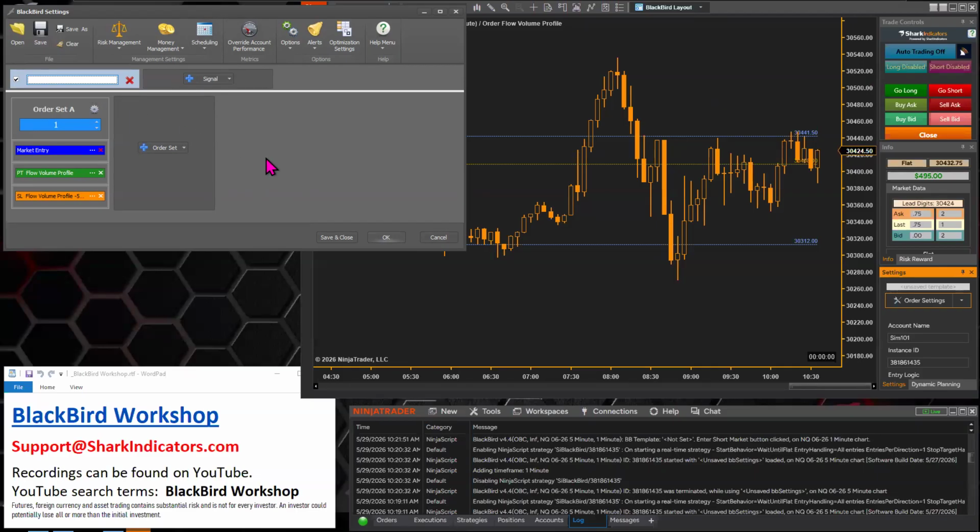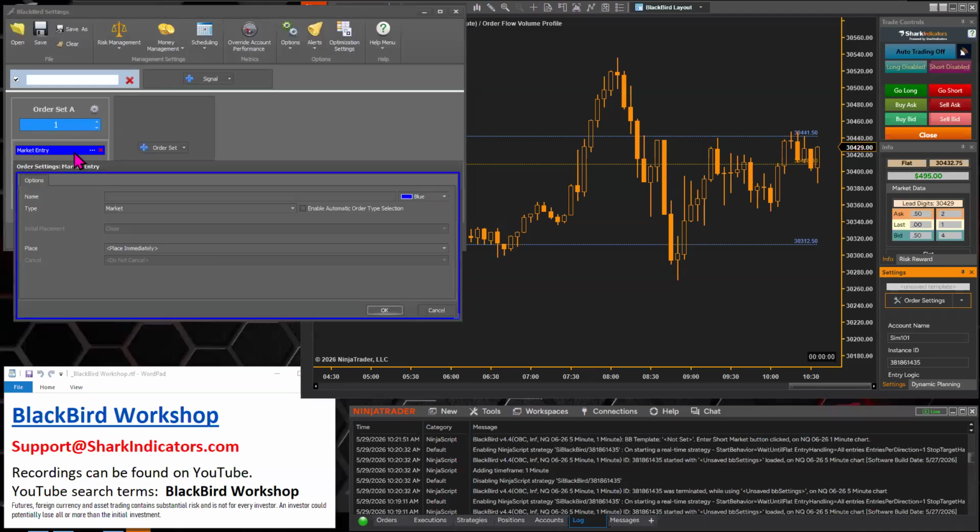Now this has not been tested, but as I'm speaking out loud, you could test this out, Justin. I would not really expect this to work as expected, because this is not a deliberate capability that Blackbird was designed for.